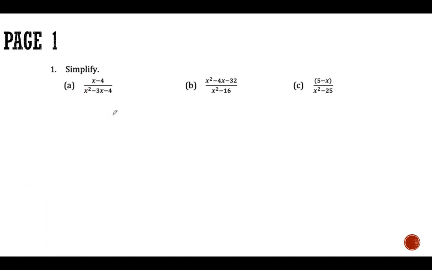Again, students forget about this simple check when they get to algebra, where the x's just hold places for the numbers. So again, when I'm looking at this and I want to say, oh, x minus 4 over this quadratic factors, and let's say I think it's x minus 2 over x minus 2. Well, am I right? Are the factors of x squared minus 3x minus 4 x minus 2 times x minus 2? I don't know. But you know what I can do? I can check. X minus 2 times x minus 2 is x squared minus 2x minus 2x plus 4.